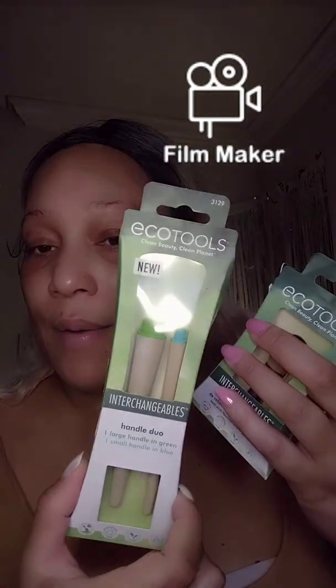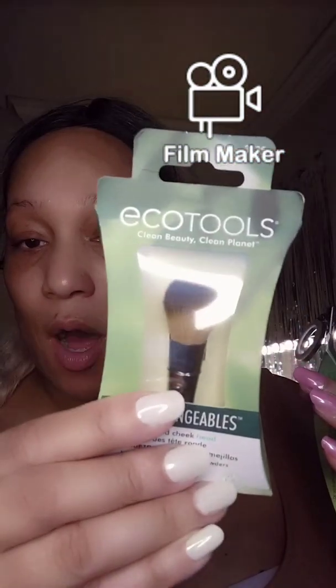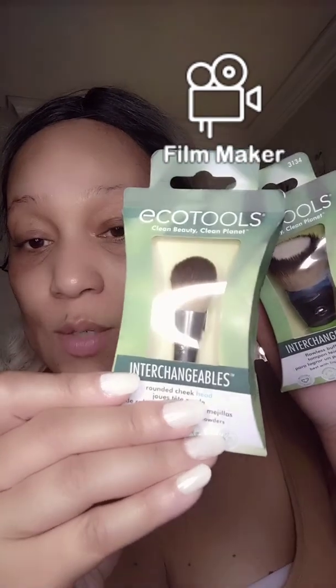This is the brush head, y'all, and then you get their interchangeables, that's what they're called. And this is of course the handle. One handle has the green and one has the blue. The foundation or bigger brushes go on the green one, and the blue handle goes on the smaller one. So I got two brushes here. I think I'm gonna use this for foundation, even though this one recommends foundation as well. It's up to you. I'm gonna use this for my setting powder and stuff like that, maybe my bronzer as well. But this one I'm gonna use as my foundation.